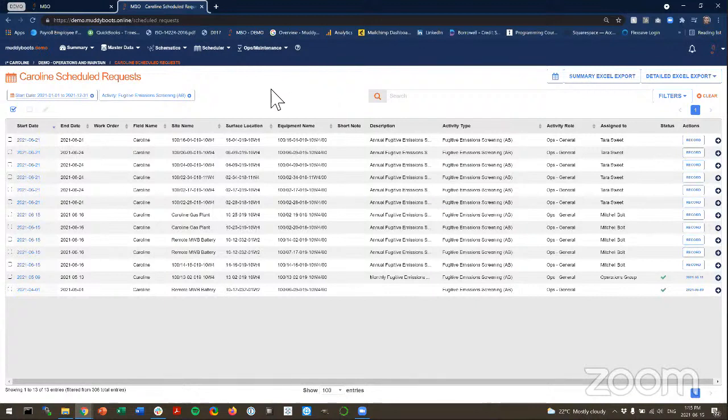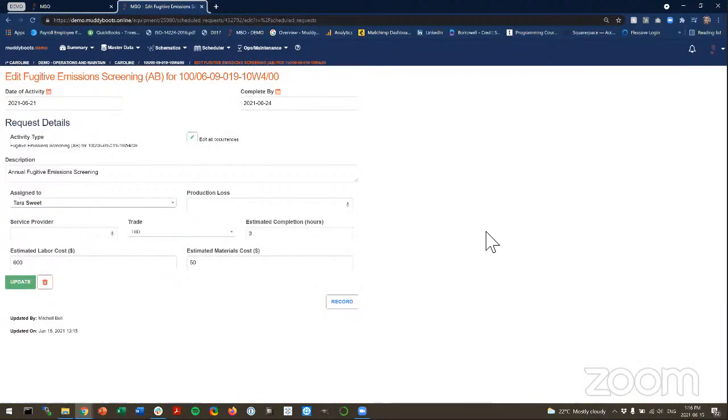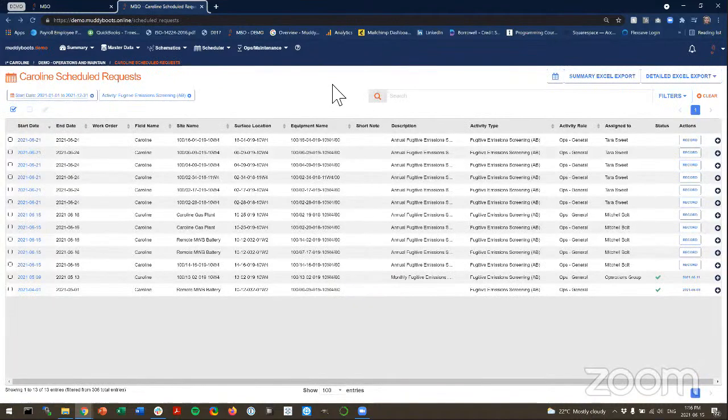So, we've realigned our schedule. We've modified multiple items. I can go in and modify a single event as well if I really need to. Great. But if I'm looking at this and I say, okay, this 60 to 4, well, yeah, I've rescheduled it, but why is it on my schedule? This whole site is out of service. Why am I even going there, right?